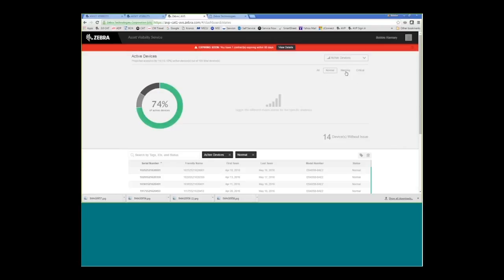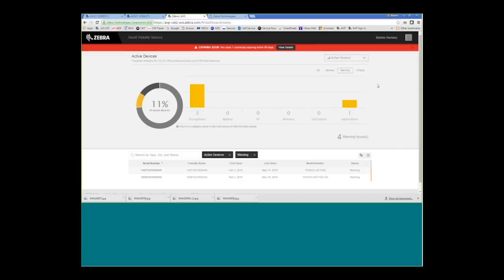We also have a warning status, and Raj talked about that, where we predict about 50% confident that something's going to happen within the next 30 days to those particular devices. And you can see in my example here, I've got some service disruptions and an application issue. We're going to go look at those in just a moment. However, we've also got a critical status. And if you remember critical status, we said 75% or more confident that something is going to go on with those particular devices within the next 30 days.